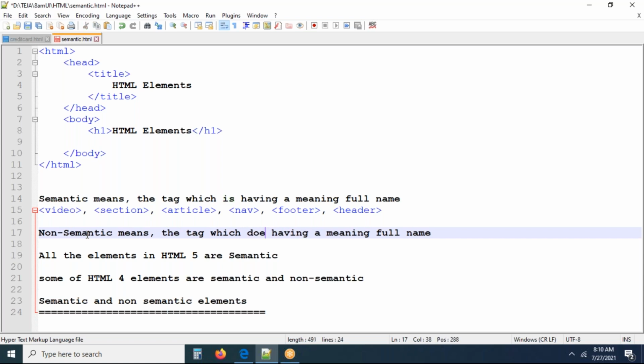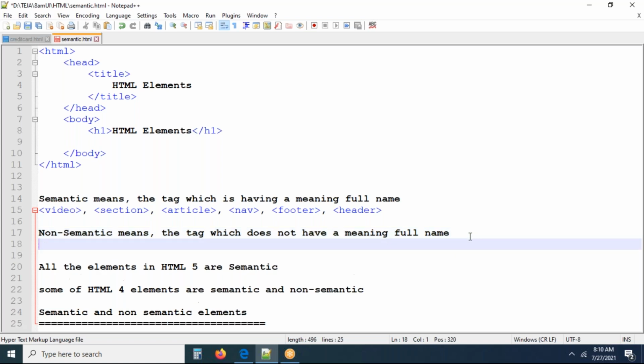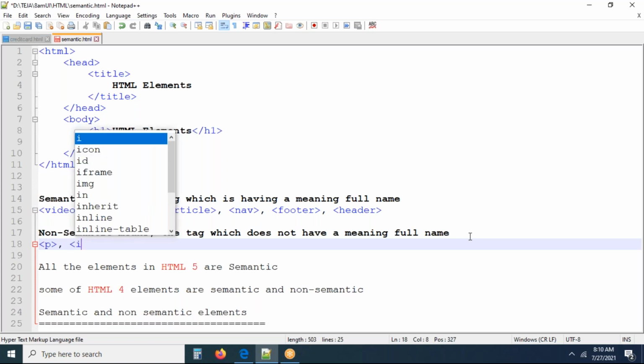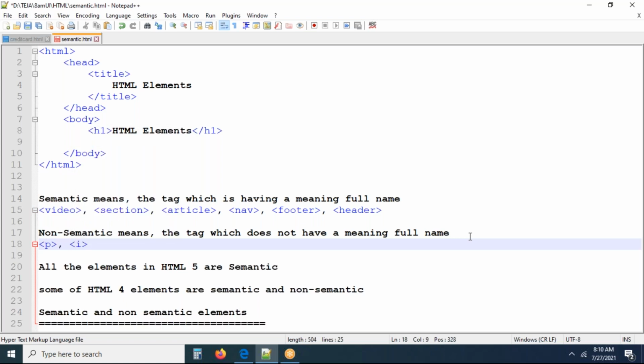I'm writing: which does not have a meaningful name is called non-semantic. Examples: paragraph tag. What is p? We don't know what is p, it's just a character. Take i: we assume i means italic and p means paragraph tag, but the tag itself doesn't have any meaning.